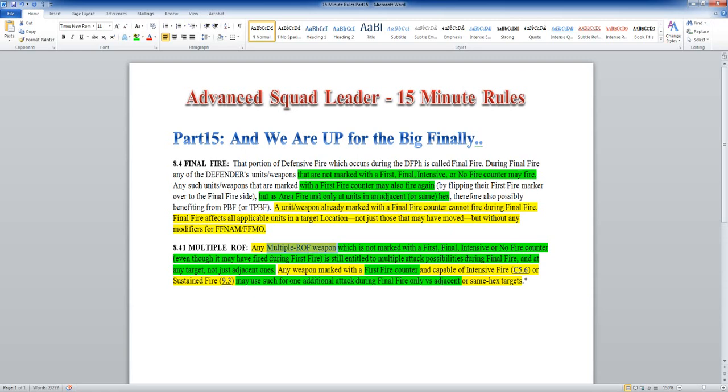Any weapon marked with a first fire counter and capable of intensive fire or sustained fire may use such for one additional attack during final fire, but only against adjacent or same target hexes. So again, a lot of words there, but pretty easy to explain when we get down to it. Basically, there's three different things. If you're not marked at all, you don't have a first, a final, intensive, or any counter on you, you can fire. You shoot anybody you want, as long as normal attack, line of sight, and range restrictions apply. So if you're not marked, you can shoot at anybody you want.